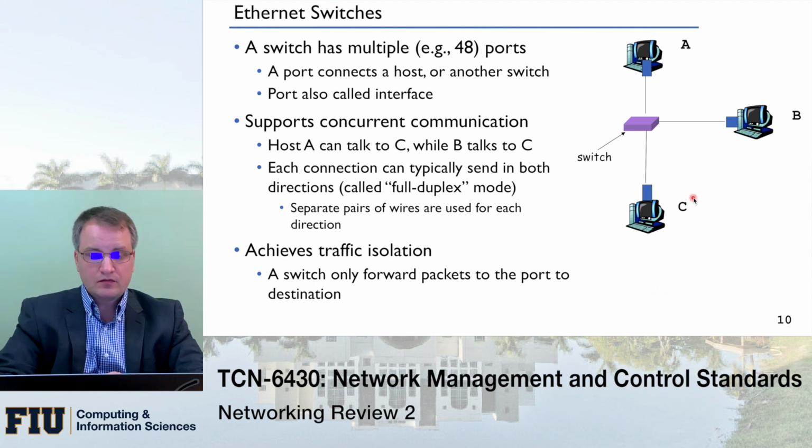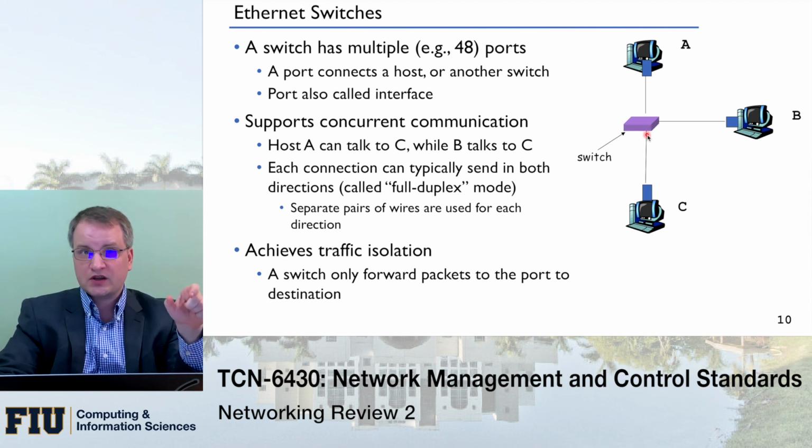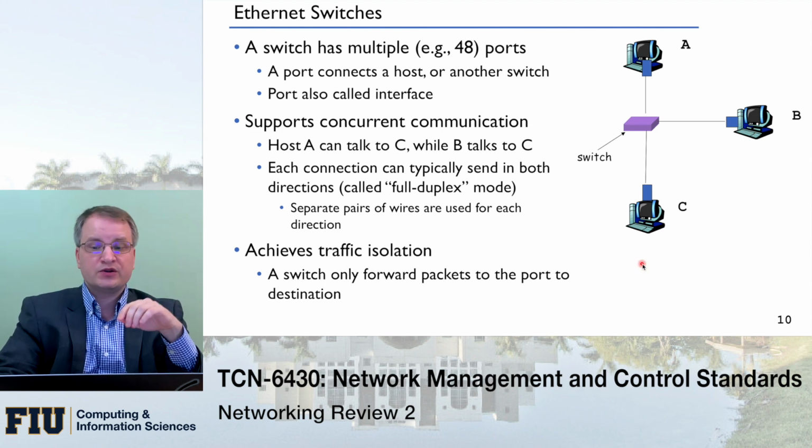If a node C is sending a packet to node B, assuming it already knows the MAC address, and the switch was just booted, it wouldn't know anything about that. But as soon as the packet flows from C to B, it will not learn where B is because it doesn't know yet, but it will definitely learn where C is, because in the Ethernet or Wi-Fi frame, the source address indicates that this packet came from this specific port. So it will remember this fact. And after B or A replies or does some kind of communication, the switch will learn all the destinations, and it will effectively isolate all the traffic between two different nodes.